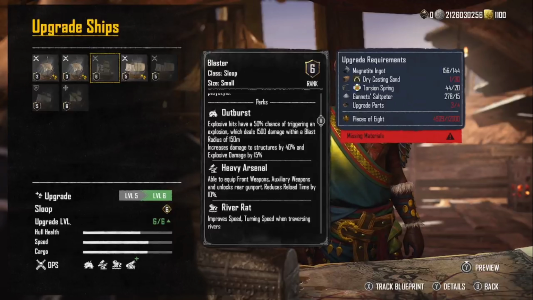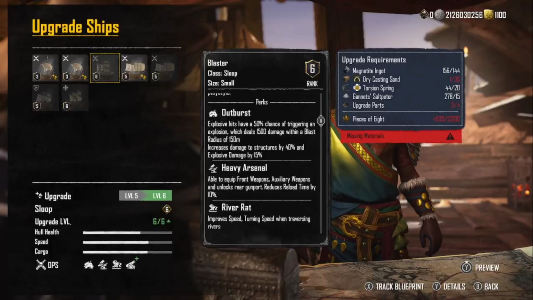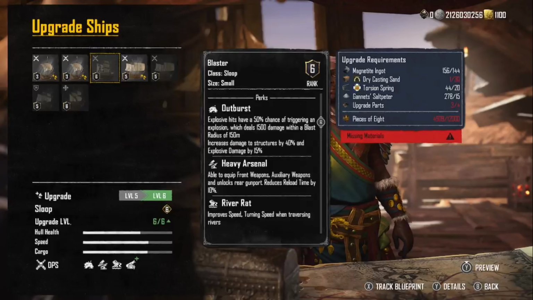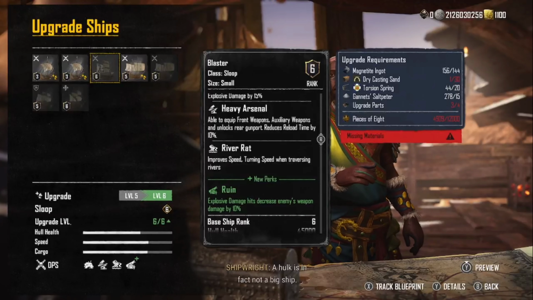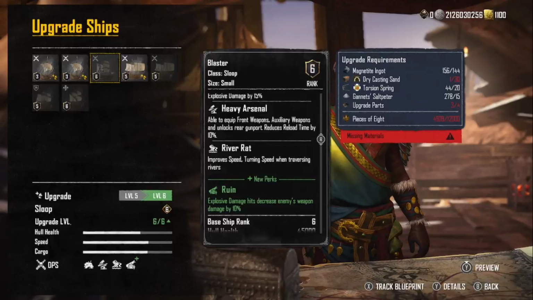Then heavy arsenal, able to equip front weapons, auxiliary weapons, and unlocks rear gun ports. That's right, we have rear gun ports down the sloop, and it is awesome. Reduces the reload time by 10% once you hit that level 6, so that's going to be nice as well. Then you get that river rat perk, which is going to improve your speed, trimming speed, and traversing rivers. So when you're in the river, you're going to have more speed. You're going to be able to turn a lot better and all, which is sounding pretty cool.